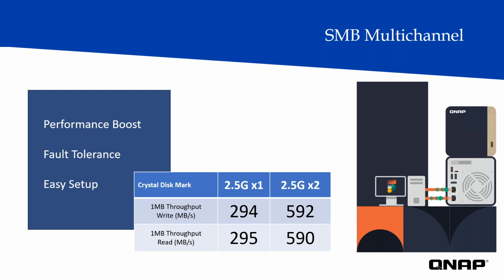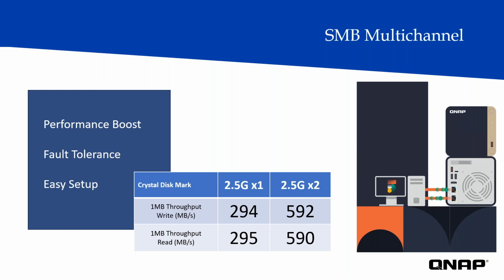So if for some reason one of the connections is unplugged or goes down, data transfer can still continue through the remaining connection. Hardware-wise, you just would need to have multiple ports on the NAS, a switch, and either multiple ports on the connecting computer or a high-speed port on the computer with the same port available on the switch.